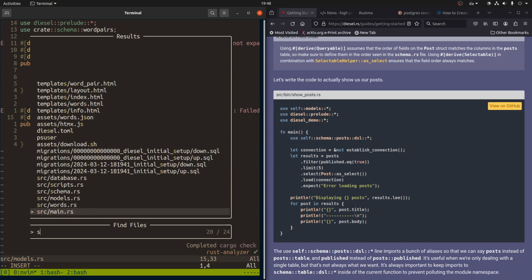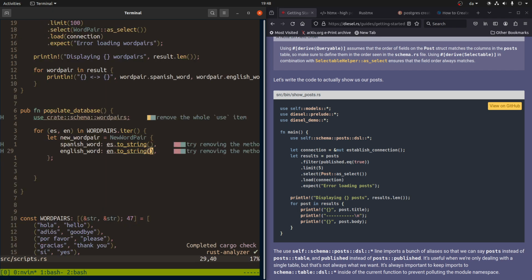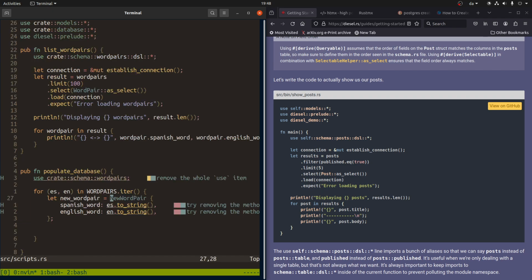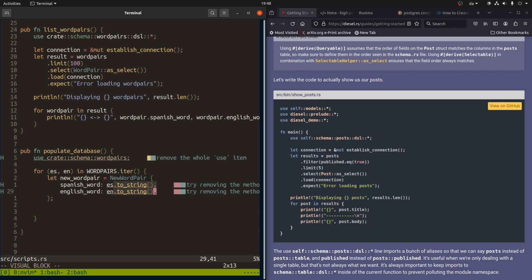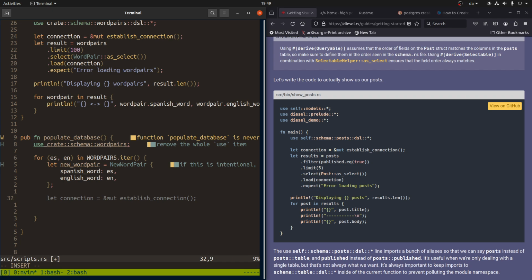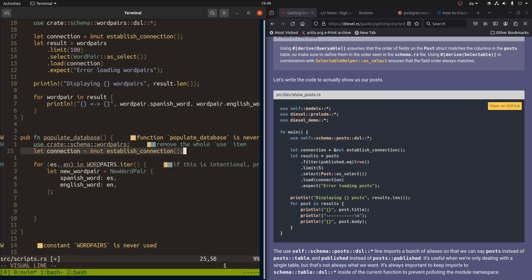All right, so let's go back to scripts, and we're going to use this new word pair, which is in models, so that's great. We don't need to string it. So now we have a new word pair. The connection we can start outside. It's probably fine to do that.